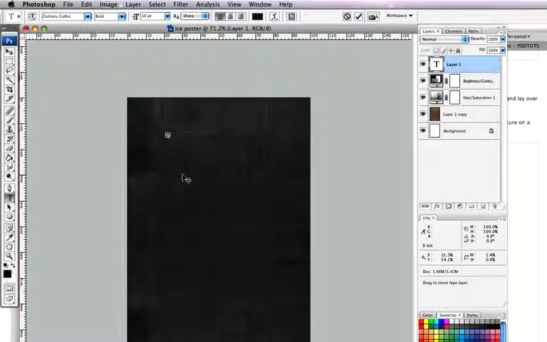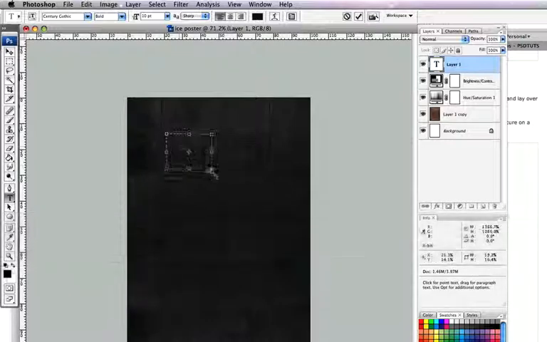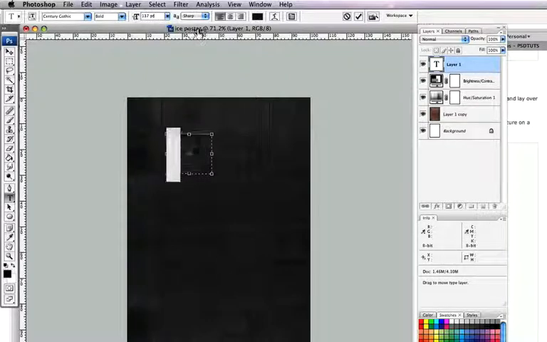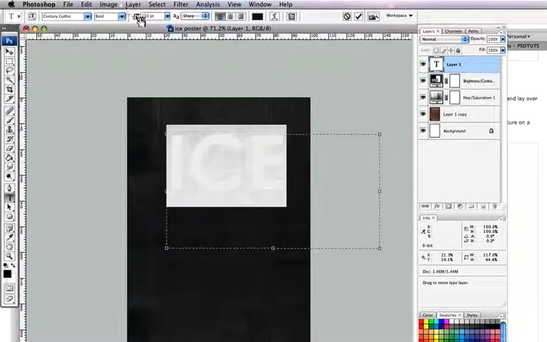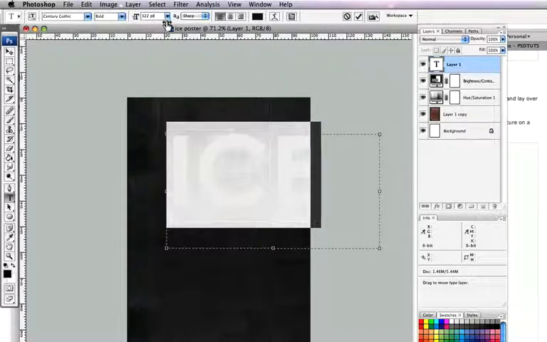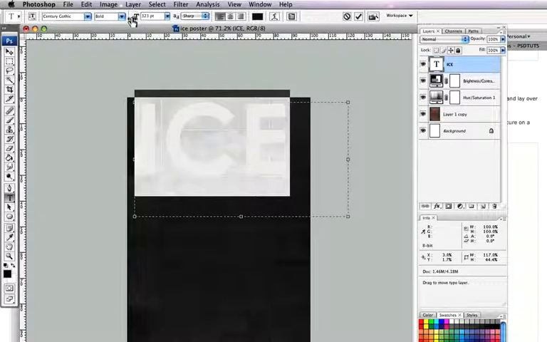So I'm just going to type it once in capital letters. Let's just make that a bit bigger. Going to set that really big. Something like that. A little bit bigger still. Let's have a look. Okay, still needs to be a little bit bigger, so just double click on the T there, increase the size.